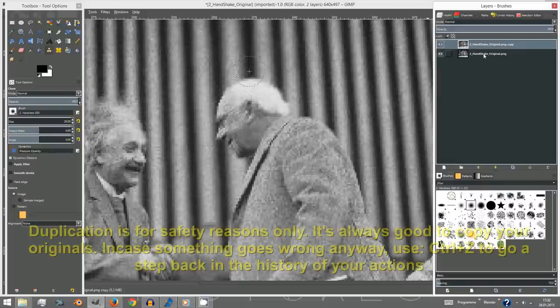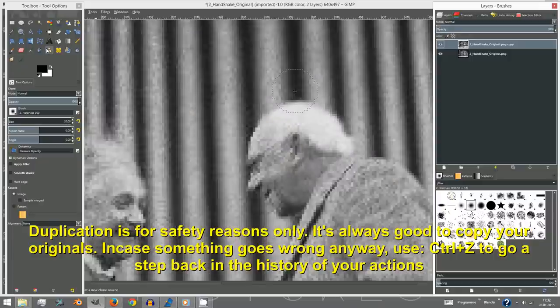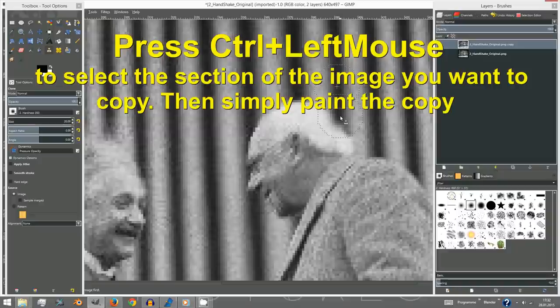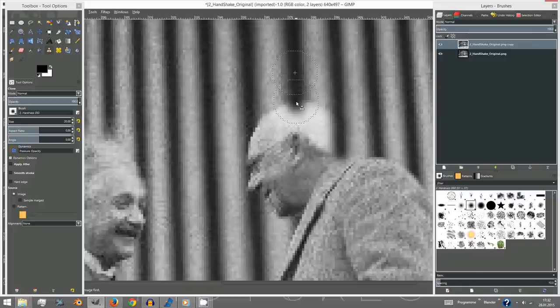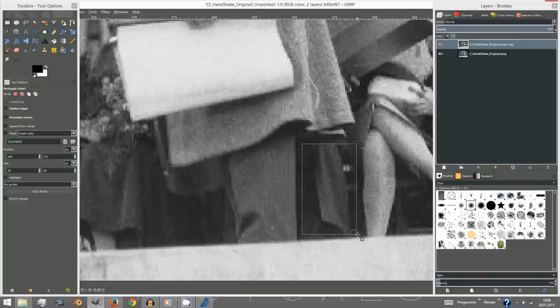First, duplicate the layer. Then, using Control Mouse Wheel, we zoom in on the image, select the clone tool, and create a reasonable background by copy-pasting the pipes of the organ. Keep in mind that you can clone whole sections also and paint them along a line whilst holding down Shift. Point A of the painting line is the point of your last left mouse click. Point B will be determined by your consecutive click. The copied part is the same line with the same angle from the selected copy point.